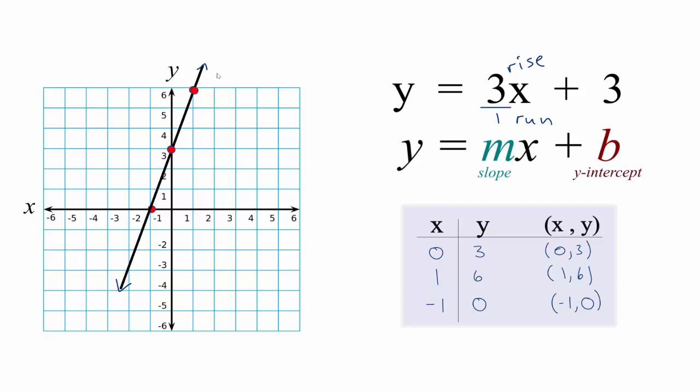Now I've run out of graph paper, so what I can do is the reverse. Instead of going up 3, I can go down 3: 1, 2, 3, and then I can go over 1 in the opposite direction, and that's right on the same line. So either way, you end up getting the same line, the same graph for y equals 3x plus 3.